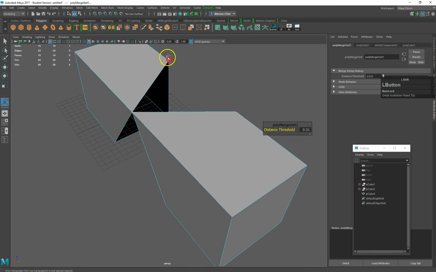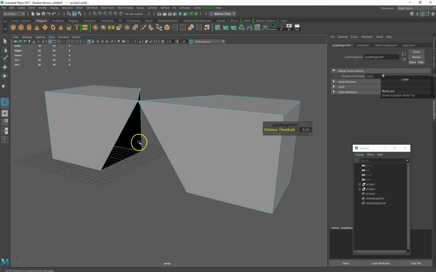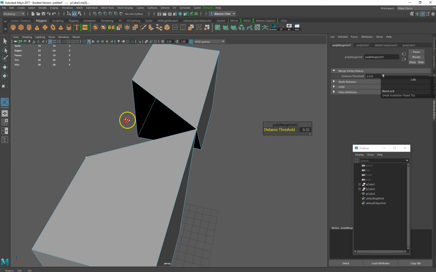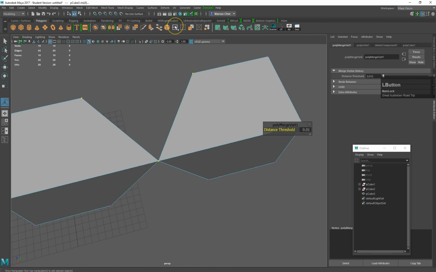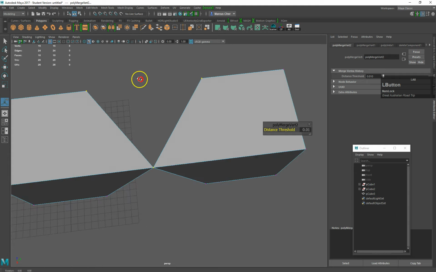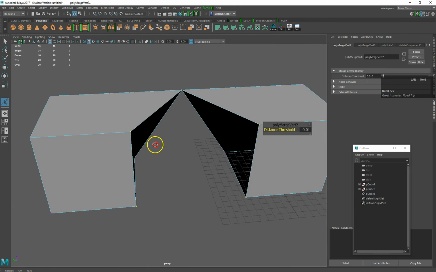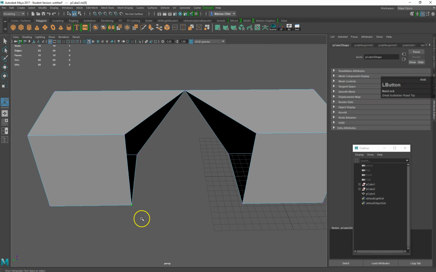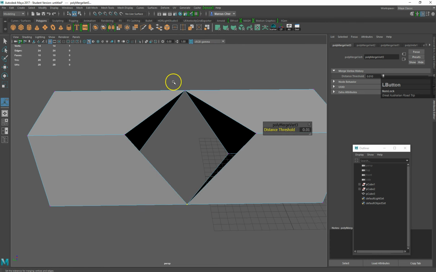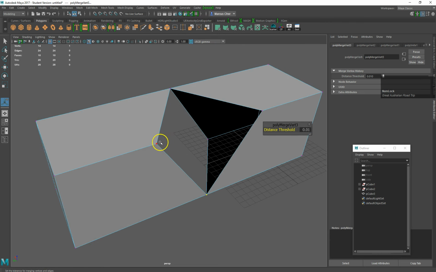Notice the distance threshold there is 0.01. Interestingly, back in the day, this used to be quite strict, and that could be a problem if it wasn't exactly right. Now it just seems to magnet the vertices together. It doesn't matter what they are, which is ridiculous. Just as a side note, Autodesk Maya people, what's going on? Anyway, it could be whatever value you like.